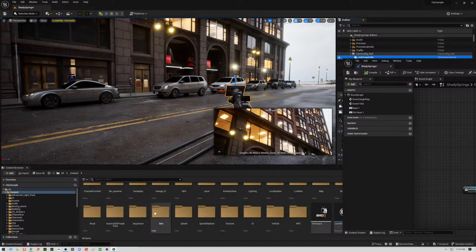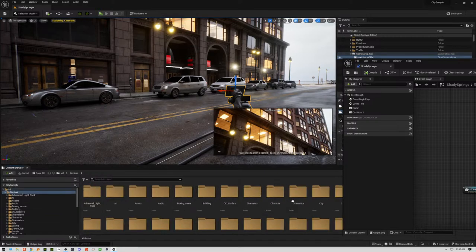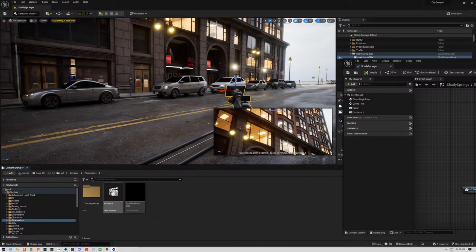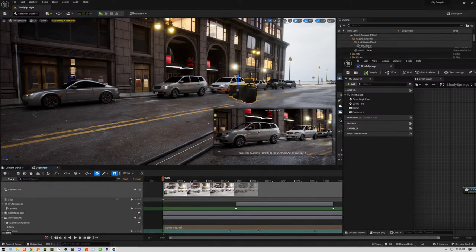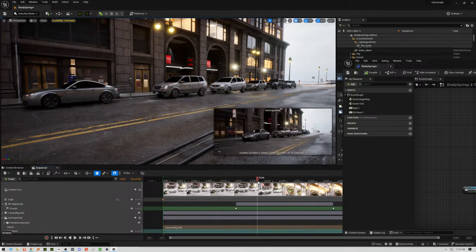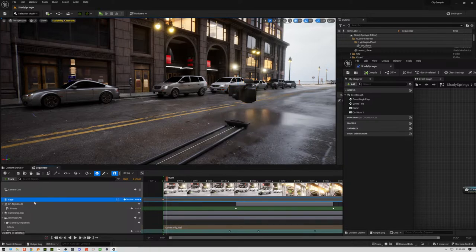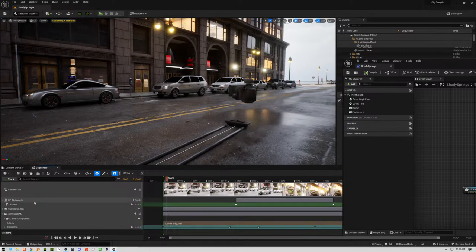So let's see here. Sequences. I need to get my shit straight. Some are inside of cinematics and some are inside a sequence explorer. So that thing bounces itself up. So it should work. It works in editor. But somehow, that thing started happening when I added that fade track. Let's remove that fade track.